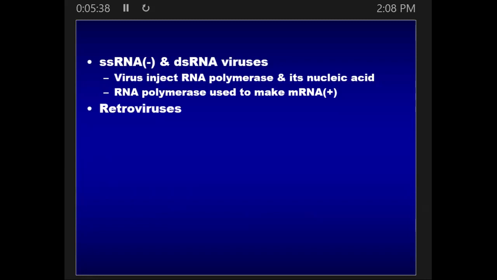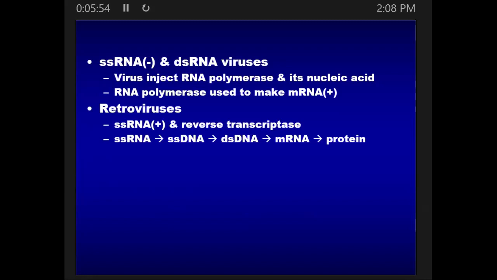The retroviruses, those are the ones that have that very special reverse transcriptase, where they actually will be able to go backwards, so to speak, in the sense that they can make DNA off of RNA. Typically, we always teach that it's DNA to RNA to protein. That's the way it is.